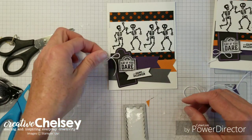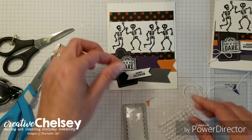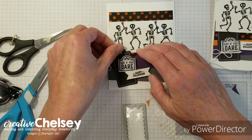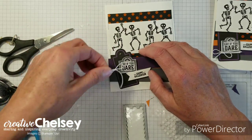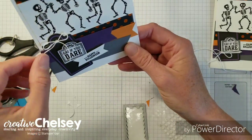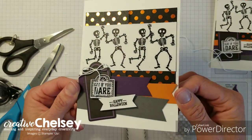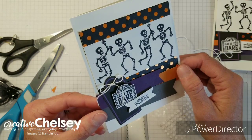And a little glue dot, and you can put it wherever you'd like. I think for this one, I'm going to put it up here since I can see that little there. There we go. So we've got a really fun dancing skeleton.